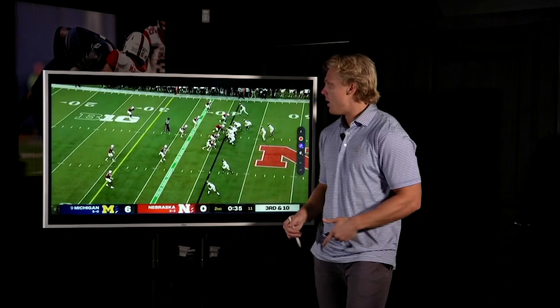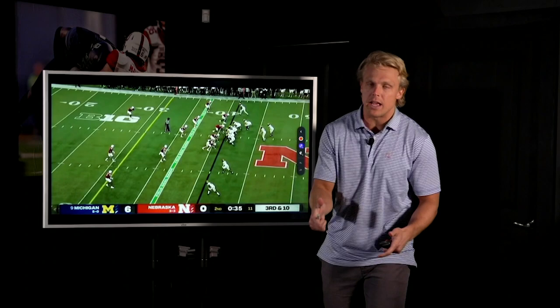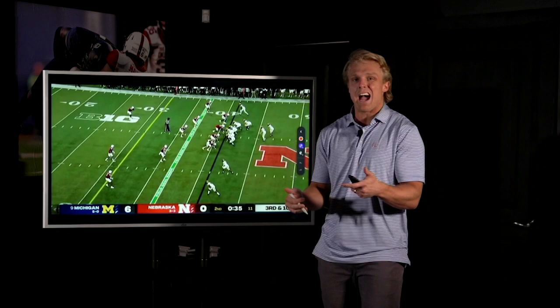But right here, we got a new running back. So what does that mean? It means we got a different kind of play called. So he's more of a jittier back, as Corum is, a little bit more quick than he is trying to get downhill and run you over. So we're going to call a zone for him. Why is a zone important? Because it allows him to have more space to operate.